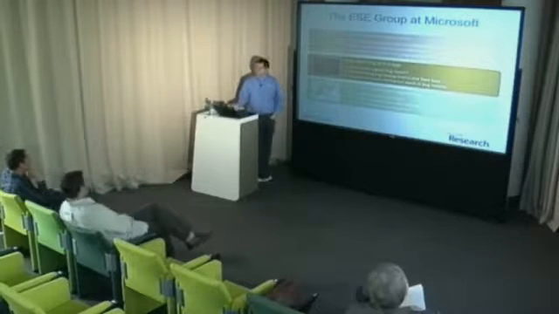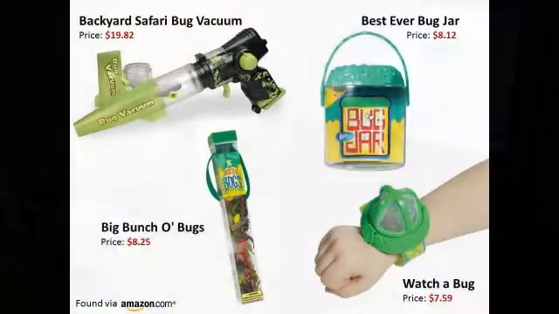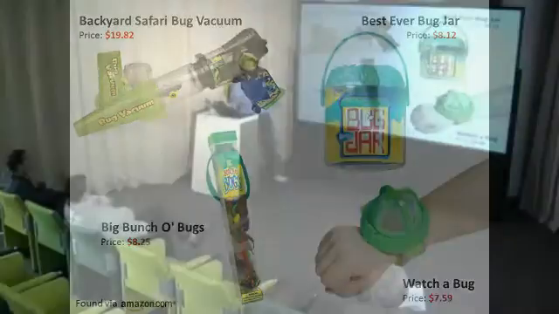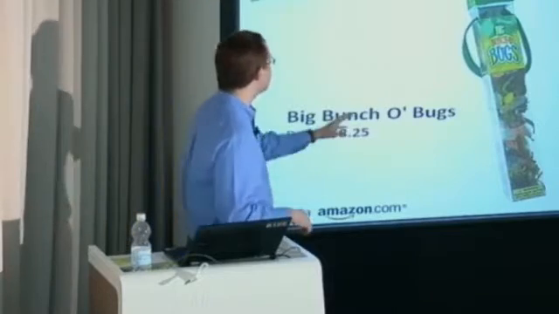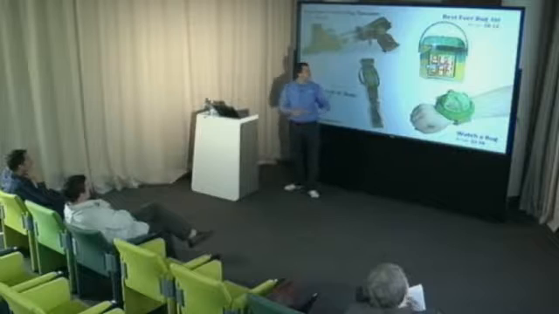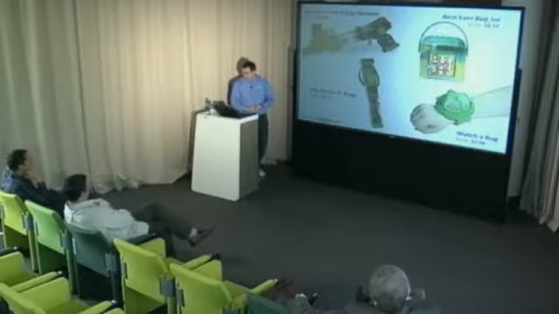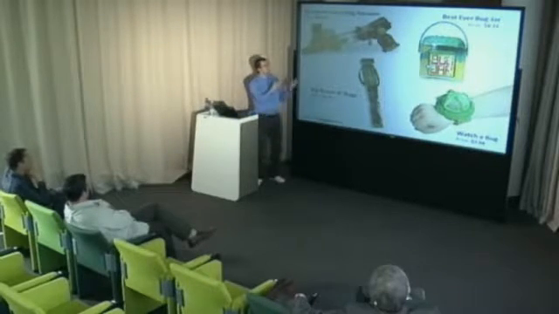So I'm going to talk a bit about bug reporting and triage. And I first want to put the focus a bit on bugs. At Microsoft, you have lots of tools, but you also have many toys. Like you have bug vacuums, you have many bugs, and you also have bug charts where we collect our bugs, and you also have watches where we can observe bugs, like how they behave. And the reason why I'm showing this is I want to show that bugs are not just a big thing for software developers, they're also a very big thing for kids.